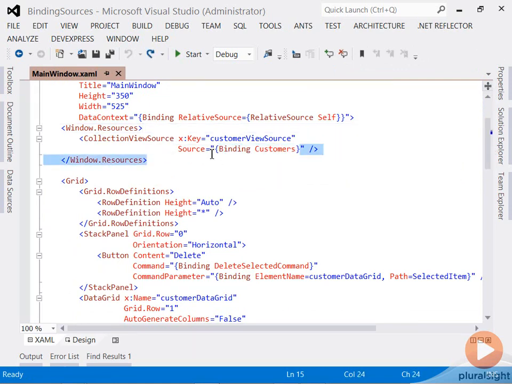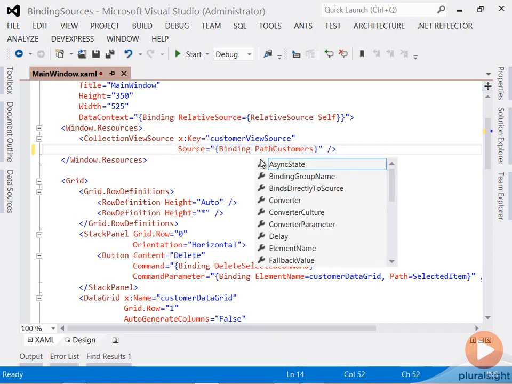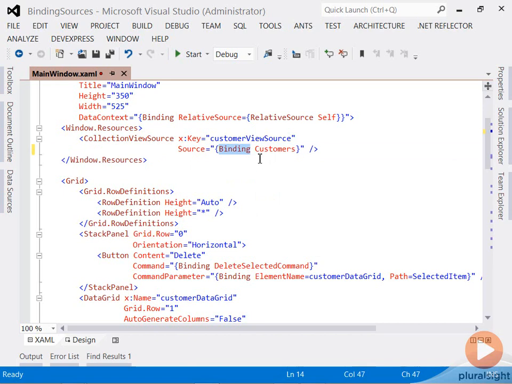Most of the bindings we've looked at take on a form like this, which is really saying the binding Path property is equal to Customers. The way it works out without the Path property is that the binding markup extension itself has a parameterized constructor that takes one argument, and it'll use that argument to set the Path property. So whether you say Binding Customers here or Binding Path=Customers, they mean exactly the same thing, just a different way of initializing the binding object.